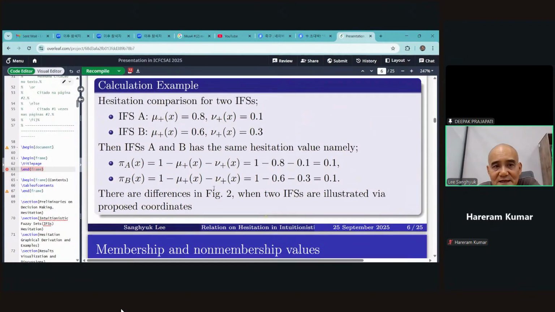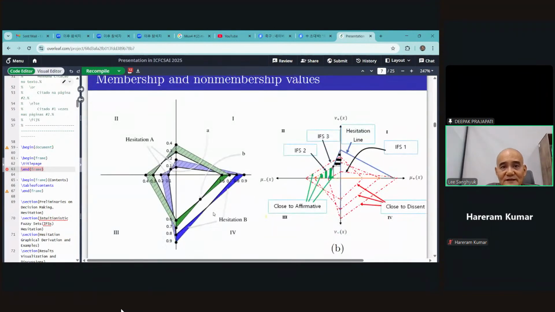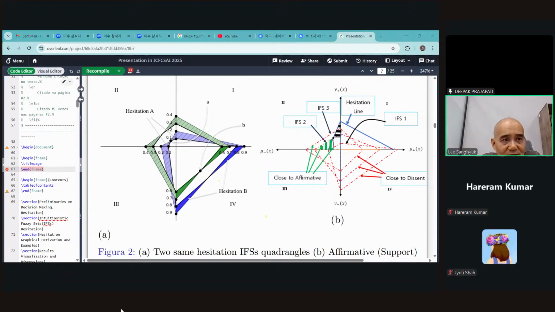And we can say that it's different. Look at this, here is the illustration. Here is B, and this one is B, and here is A, right? Yes, it's very interesting, right?